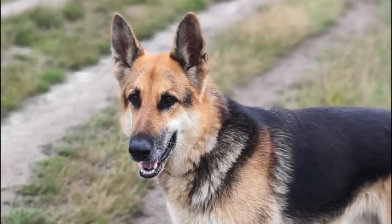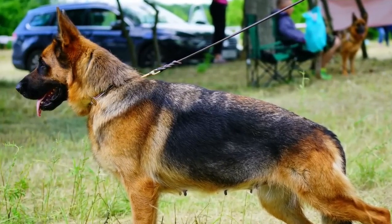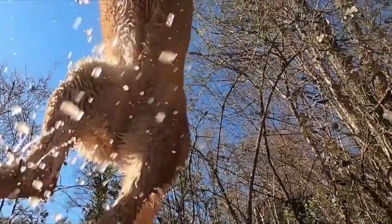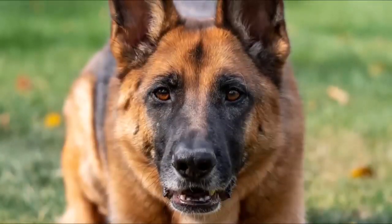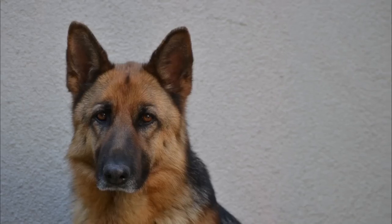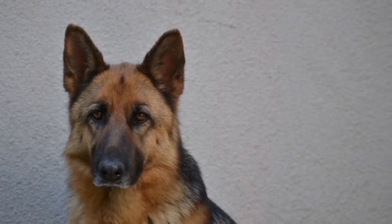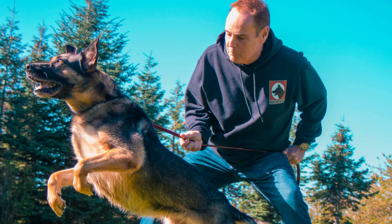It's what they've always had, and they want a job that makes the owner happy. So let them find a reward, get the mail, pick up the kids from the bus stop, whatever, because they want a purpose in life and to make their owner happy. German Shepherds are ready for any challenge, and if you don't give them such a challenge, they will really suffer. They want that mental stimulation, and they really want to prove to you that they can do anything, and they will do anything for you and the family.